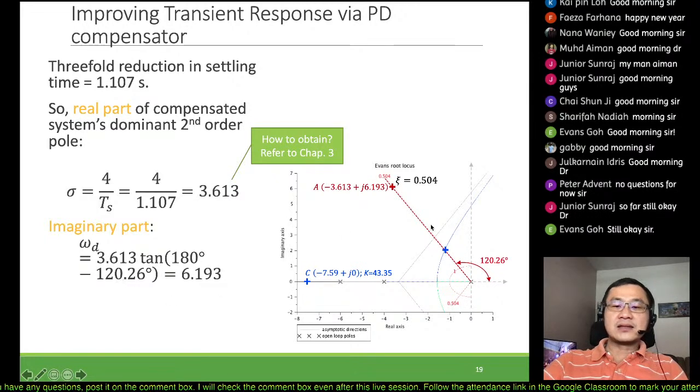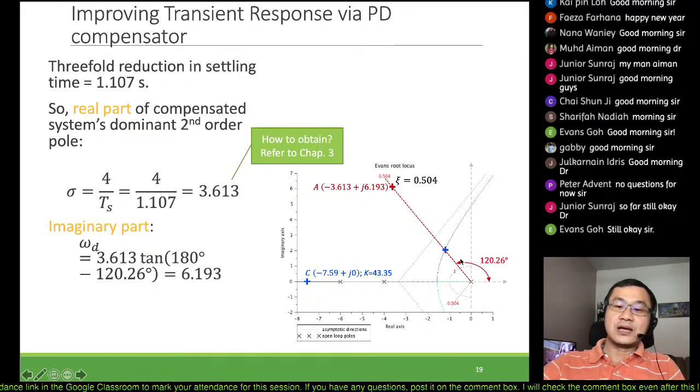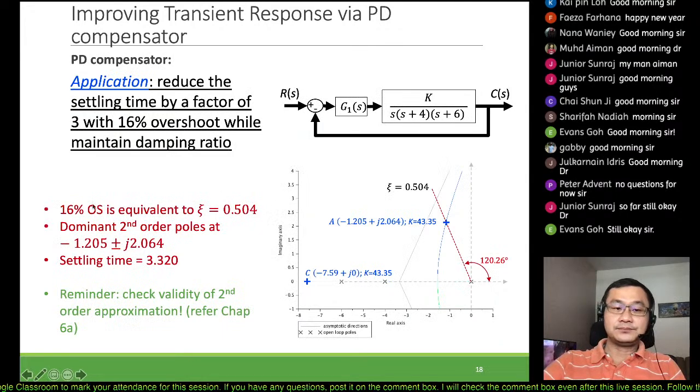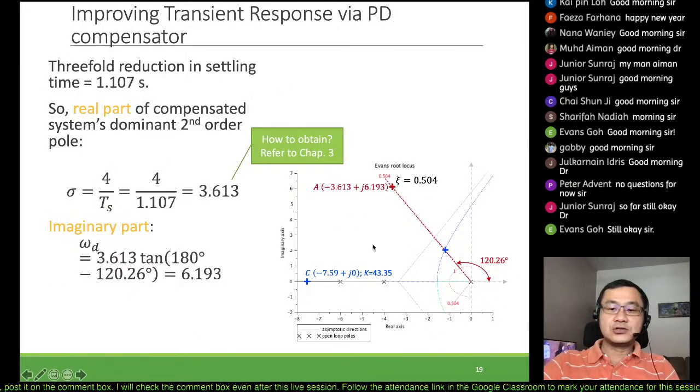So you would get your particular value of imaginary, which is 6.193. This 120.26 is the value that you got previously, related to the damping ratio line.